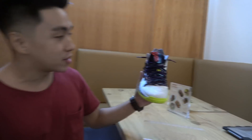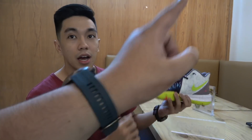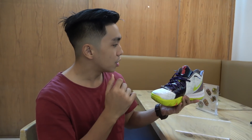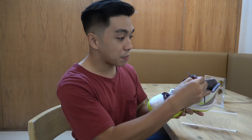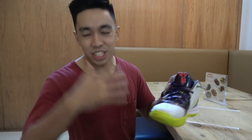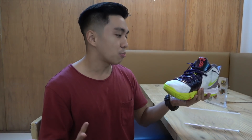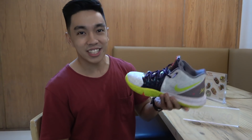The one I'm currently wearing is the Kyrie Mamba Mentality. It's not super hype but it's a really nice shoe. I wasn't going to buy it, but after watching a review, I found out the logo is the Kyrie and the Kobe logos mixed into one — and I just went crazy and bought it. I feel the connection with the shoe; there's nothing more to say. I really, really like this shoe.